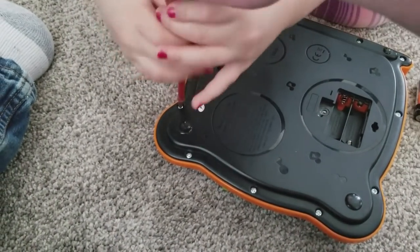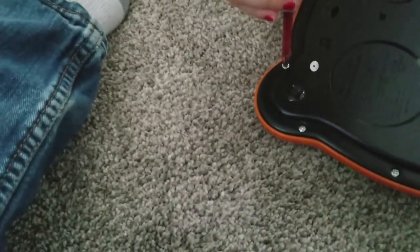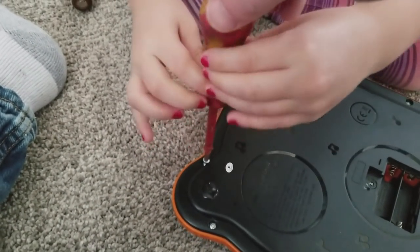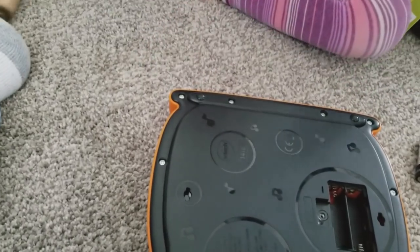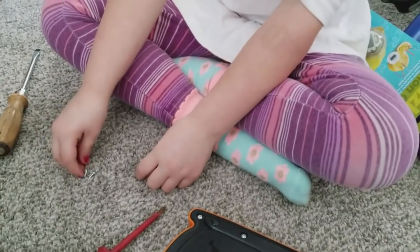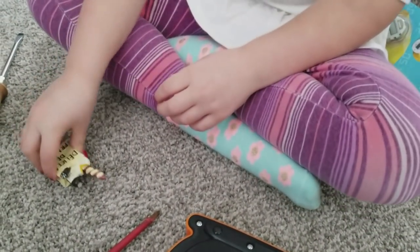Wrong way. I'm doing it, Papa. I know, I'm just helping you a little bit. I see it coming out. Yep. Ready. Do you want me to show you how to do it properly? It's the easiest way to learn. No, I know how to do it. I remember you teaching me before. Two tiny screws and one magnet.